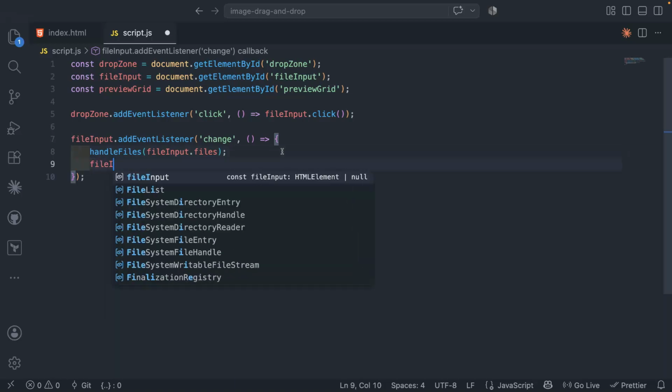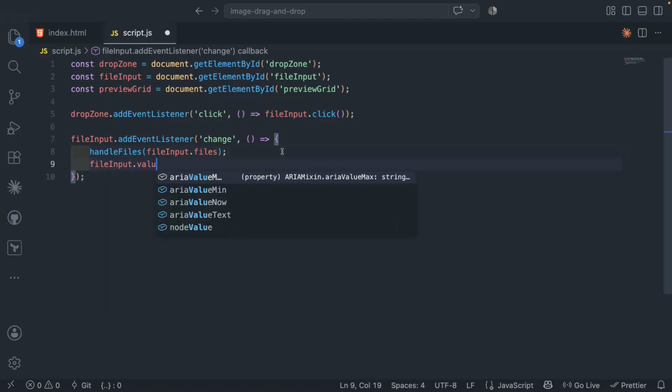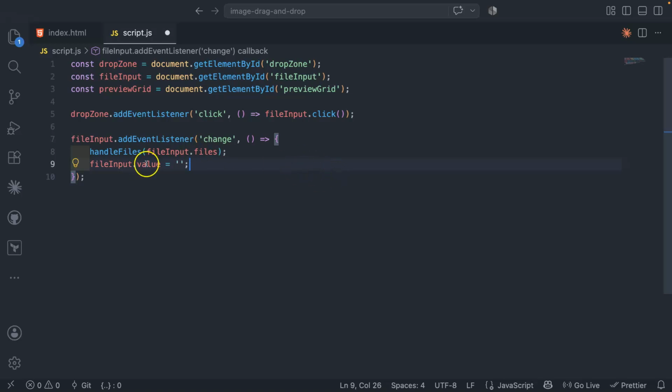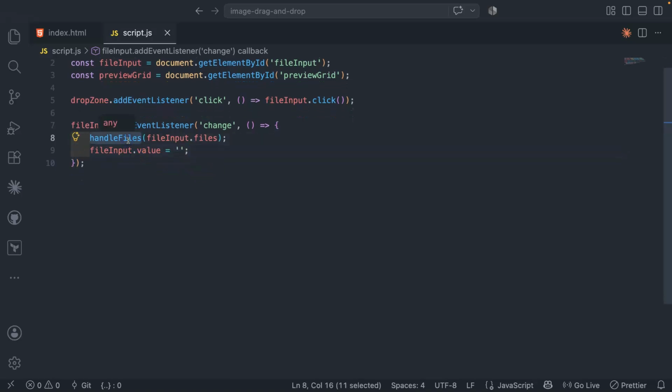And then fileInput.value equal to empty. So after selecting, we want to empty the file input value. Okay, so we will need to create this function.